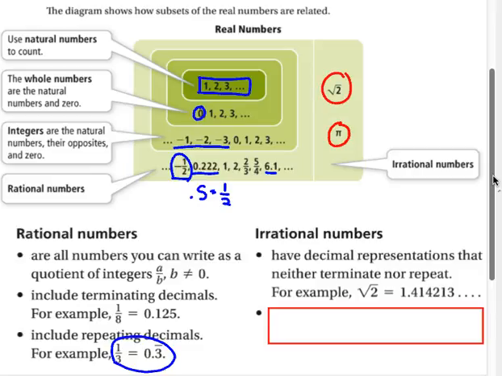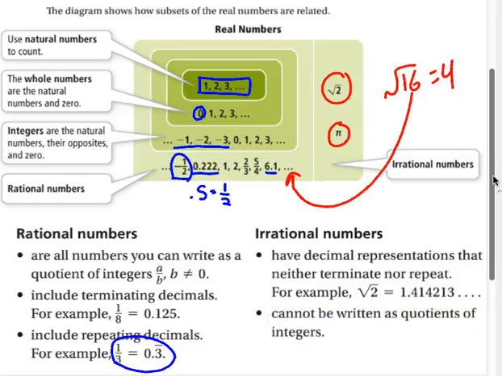Also, another very common example: many square roots are irrational. Now, I do urge you to be thoughtful on that, because if I gave you something like the square root of 16, well, that's not irrational because that's just the number 4. That would still go into my rational category. So don't see a square root and automatically assume it's irrational. Do make sure that it's a nasty square root. By nasty, I mean you type it in the calculator, never ending, never repeating. And again, just to re-emphasize, it is something that cannot be written as a quotient of two integers.